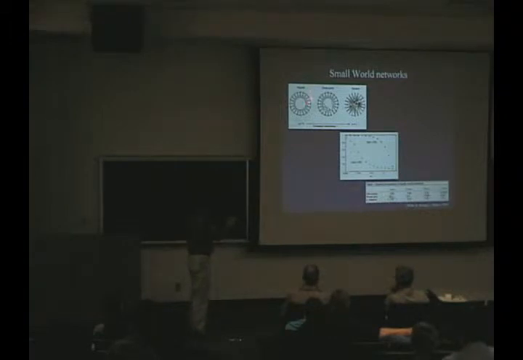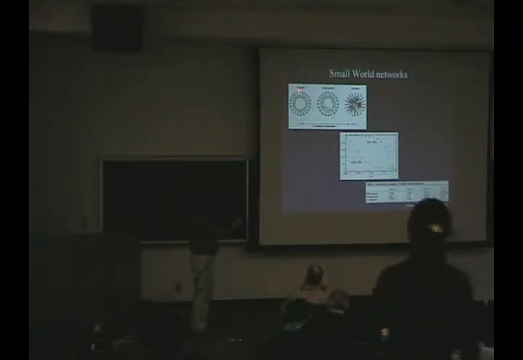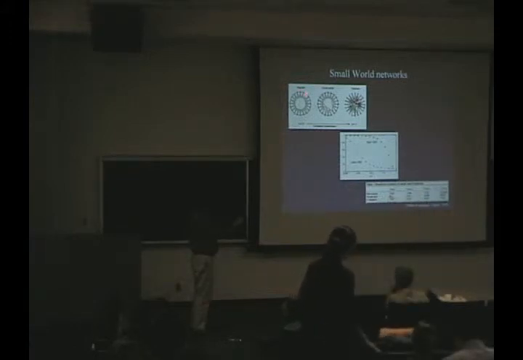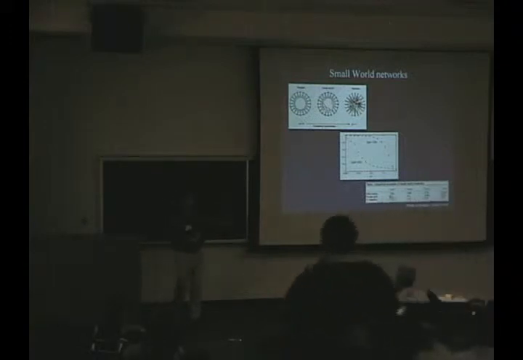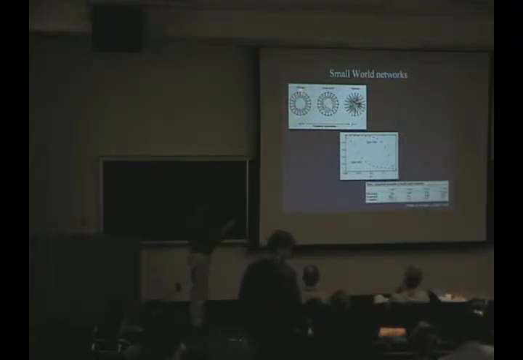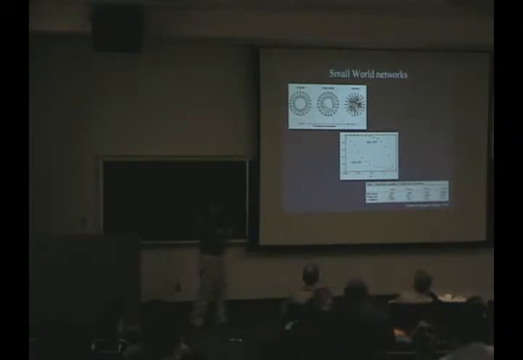The other measure is the cliquishness of the network, which is basically asking the question, if node A is connected to these two nodes, then what is the probability that these two nodes will also be connected to each other? So in human terms, the question is, what is the probability that my friends also know each other? Okay? So it describes how locally connected the network is. The previous measure describes how globally connected the network is, right? So once again, you have the average path length and the average clustering coefficient, as it's called.